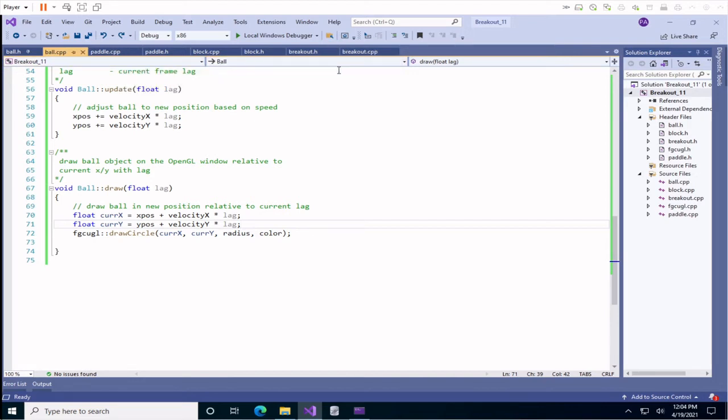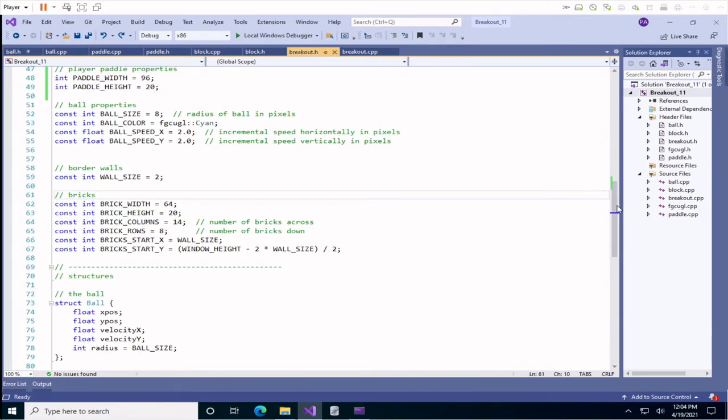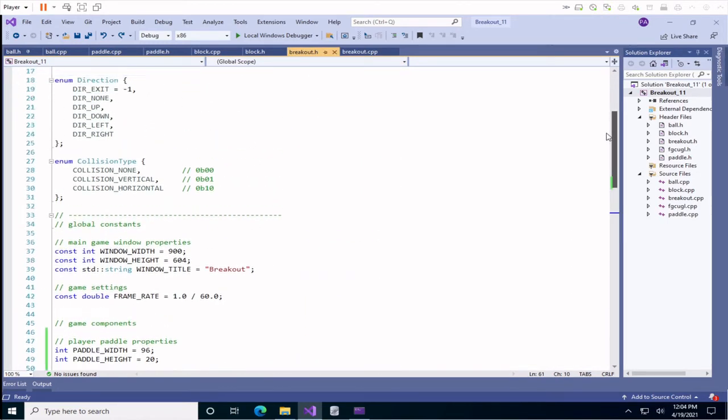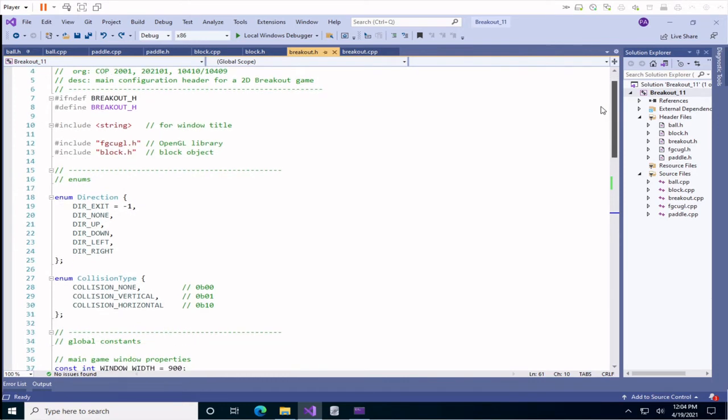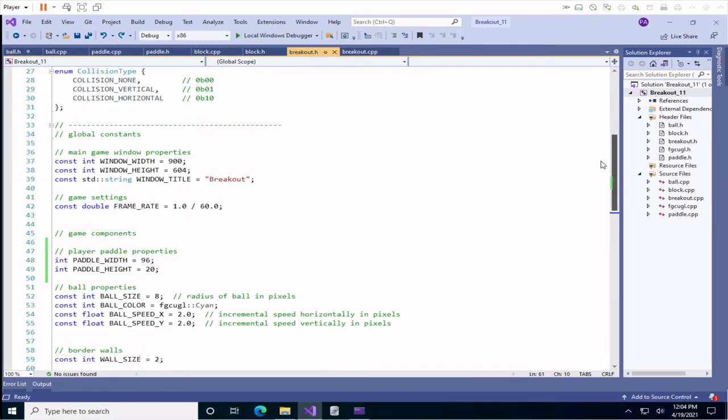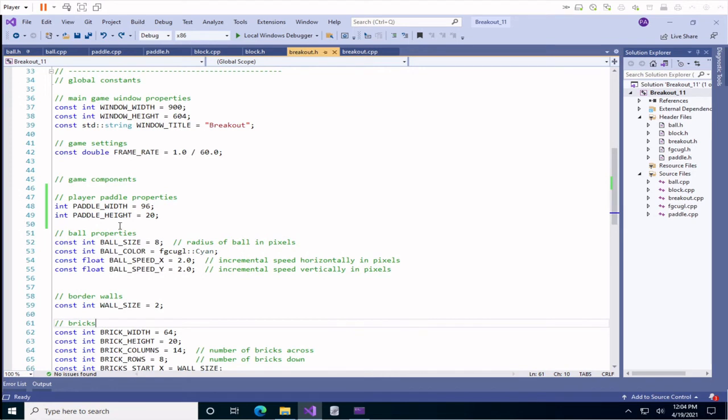So last thing, we implemented color, and now we want to start implementing our ball. If we look at our breakout implementation, we had some properties in here for the ball. In our breakout header file, we have the ball properties here. We're going to leave those. Here we had a color, and we were using blue as the default value. That's off the original video game. You can change it if you want.